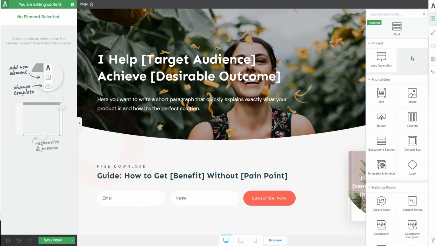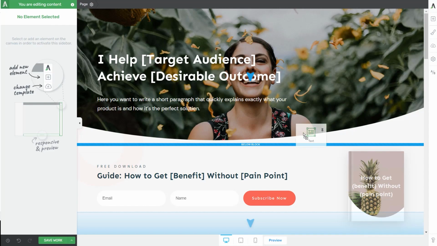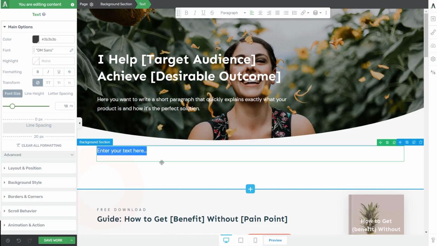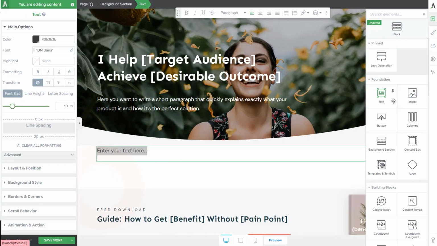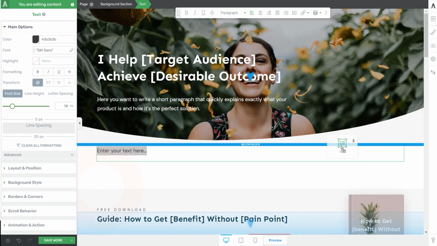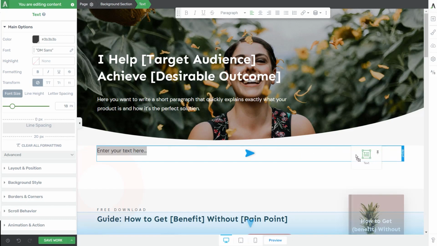So that being said, let me quickly show you how you can drag and drop an element. So for this example, I'm going to use a text element since it's one of the most basic elements from the editor. So to place it, simply drag and drop it onto your canvas. Now to add another one, you just have to repeat the same process. Drag and drop the element and you can see now that you have multiple areas where you can go ahead and place the second element. You can place it to the right, above, below, or to the left if you want.